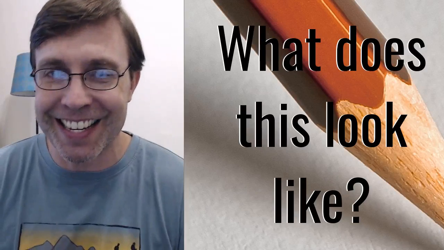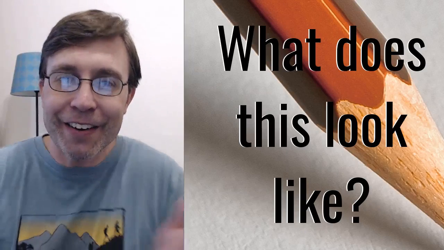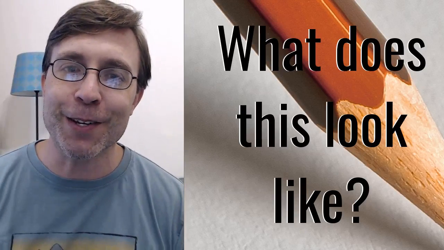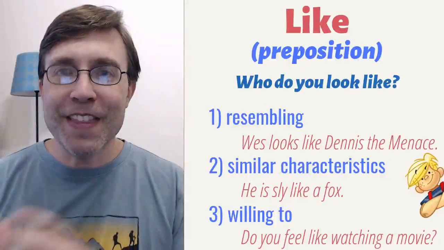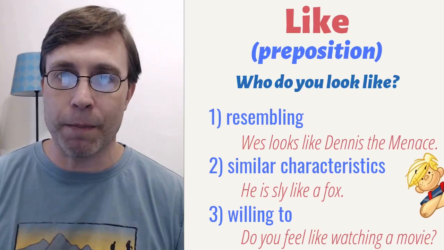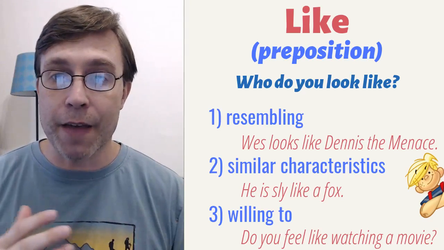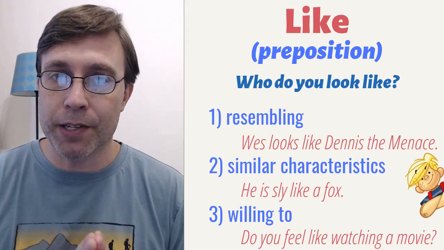Surprise. Like is the answer to the question. What does this look like? And I don't know, can you guys tell me? What does that look like to you? Do you have any guesses? All right, so in this case, we're talking about like being used as a preposition. And there are many different uses for like when we're talking about prepositions.